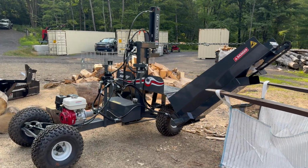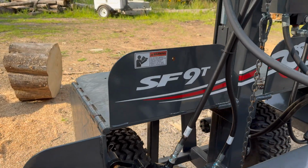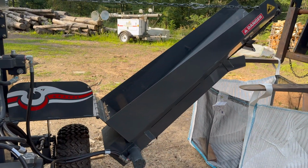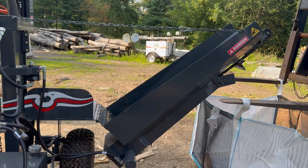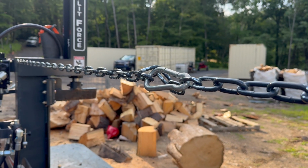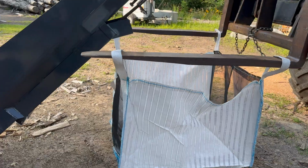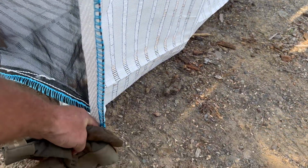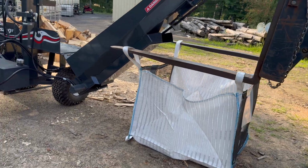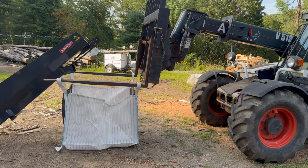So I really like it when we can go from a phone call to a purpose-driven video. So again, this is the SF9tr, which is the self-propelled version of the smaller SplitForce units. So we had them put this output conveyor on the side, and then it is adjustable here with the carabiner in the middle, so you can choke up on the chain for a higher output height. And again, we're just splitting into our 1/6 cord mini log lift firewood bags, which still have the same little unloading loop on the bottom, the fancier mosquito netting. So it just works out nice. I don't want to pull one of my bag racks out of the lineup that we have, so we're just going to use the telehandler forks here to hold the bag.